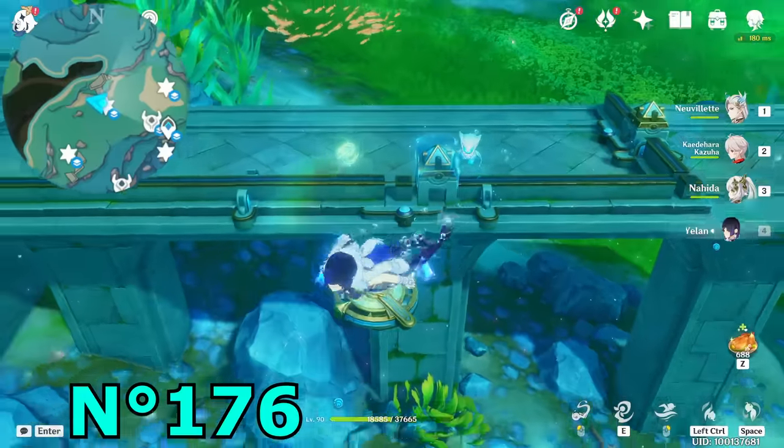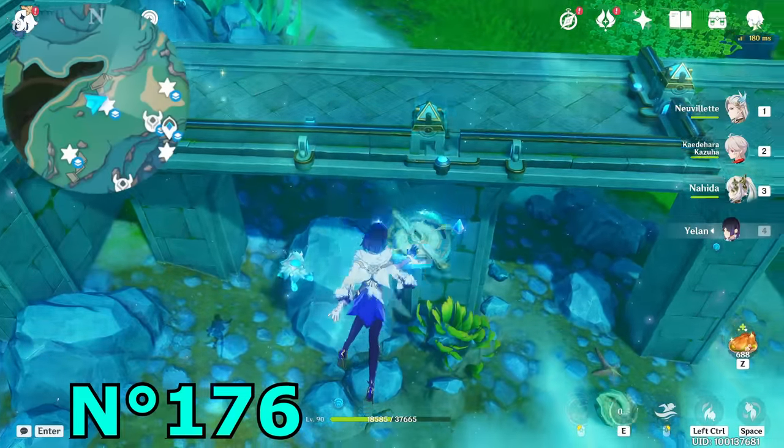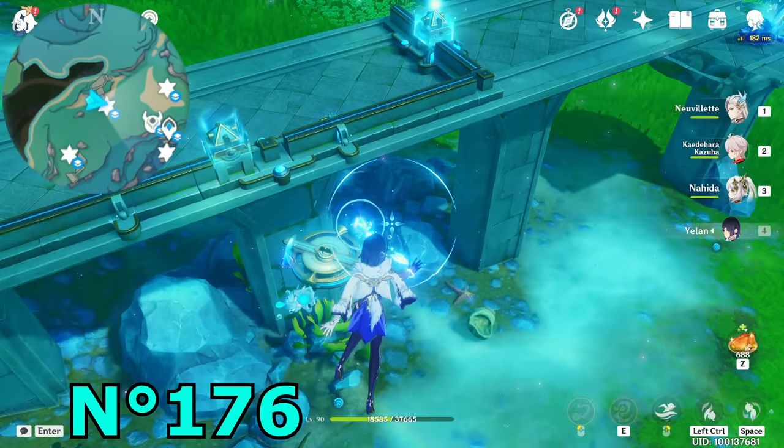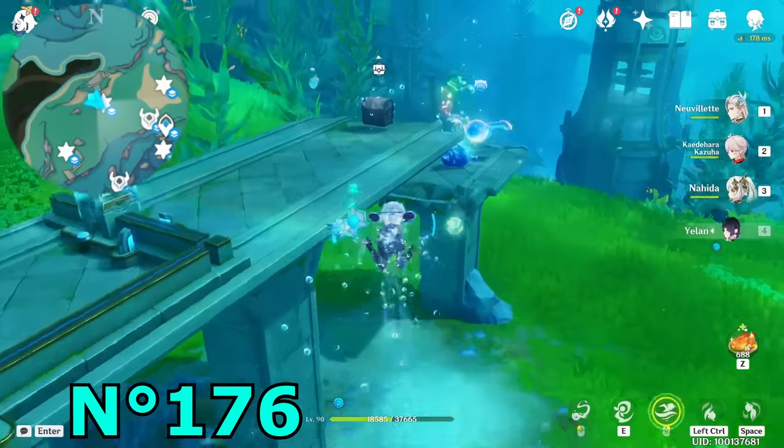Oh no, actually no, not yet. Around here for the first one. Then open the gem again. And then move both a bit. Okay. Now the chest will spawn.